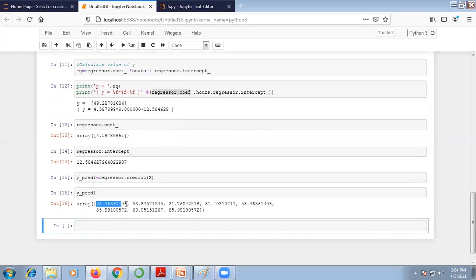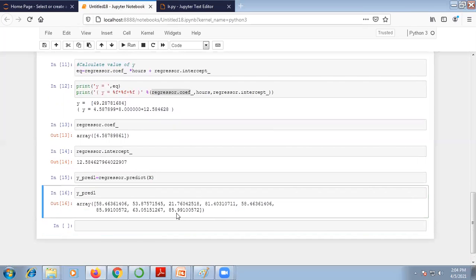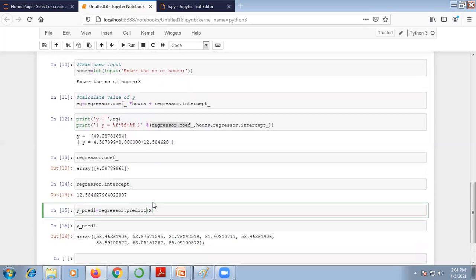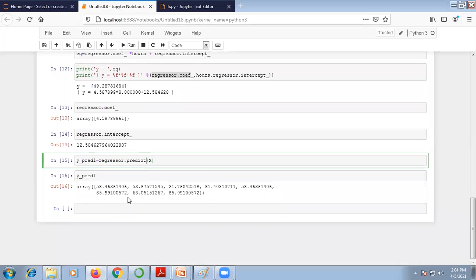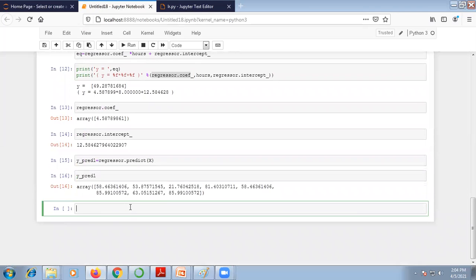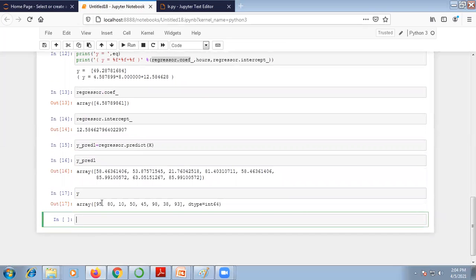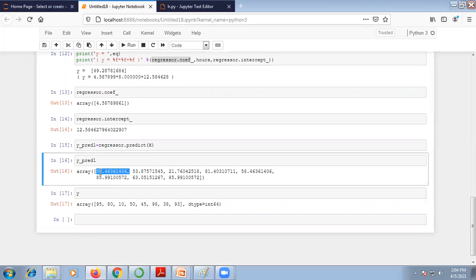If you observe, these are the predicted values by the model for this given X data set. Here is the actual Y, and this is the predicted Y that we will compare. For the first X value, my predicted Y is 58 and the actual is 95.